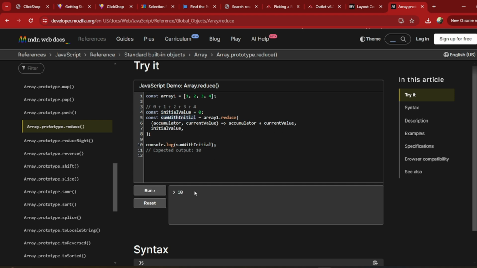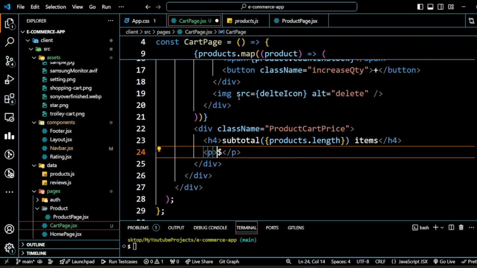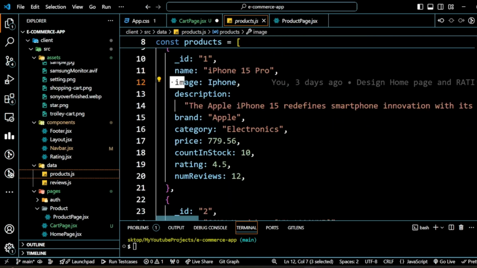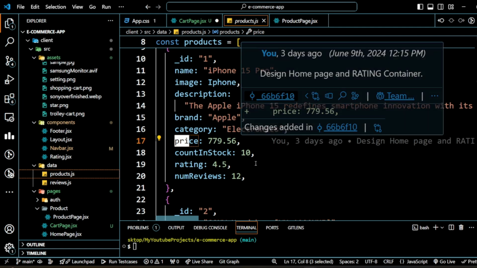So if you run this, you will get 10 because it adds all the values. Okay, so hope you are getting it. So current value is like what is the value of this method. So we are mapping through it already, so it can be applied to any array. So we have the array of objects. Inside this array we have some other fields, like objects. What I mean by this, see, inside this we have different objects. So we just need this field and we need to accumulate those values and display the total price.